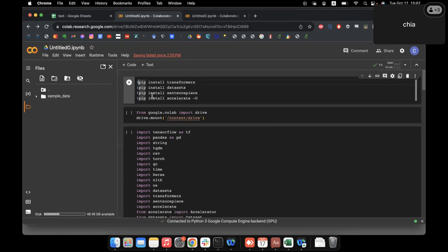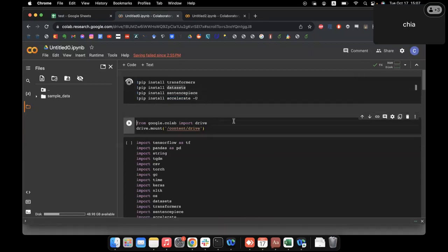Here we will start by using pip to install transformers, the datasets library, and sentencepiece, which will be used by the model, and also accelerate, which will also be used by the model. Okay, we'll run them now.